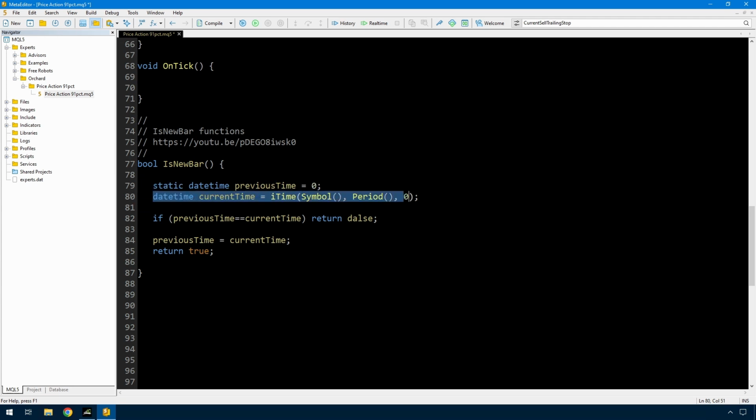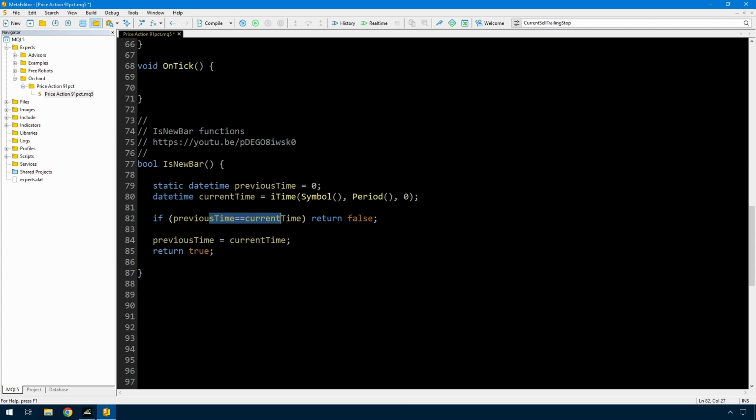I get the current time from the beginning time of the current symbol and period, bar number 0, that's the current open bar. If the previous time is equal to the current time, then I haven't created a new bar, and I return false, because it's not a new bar.